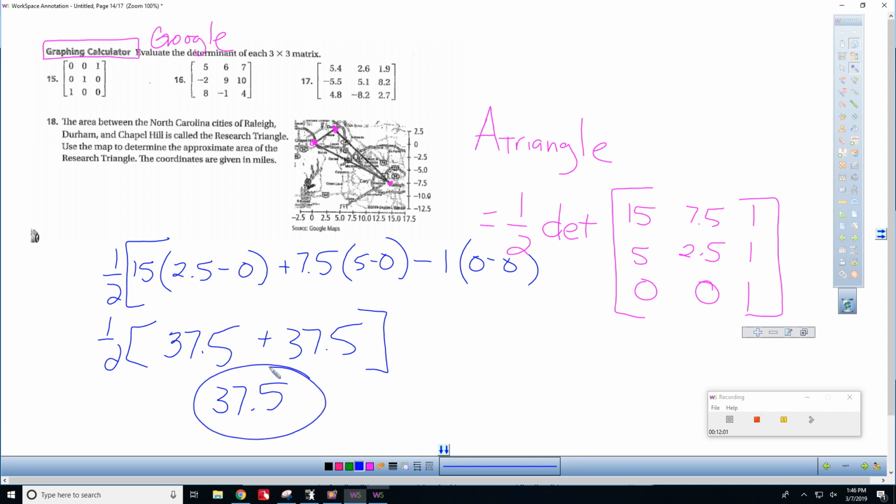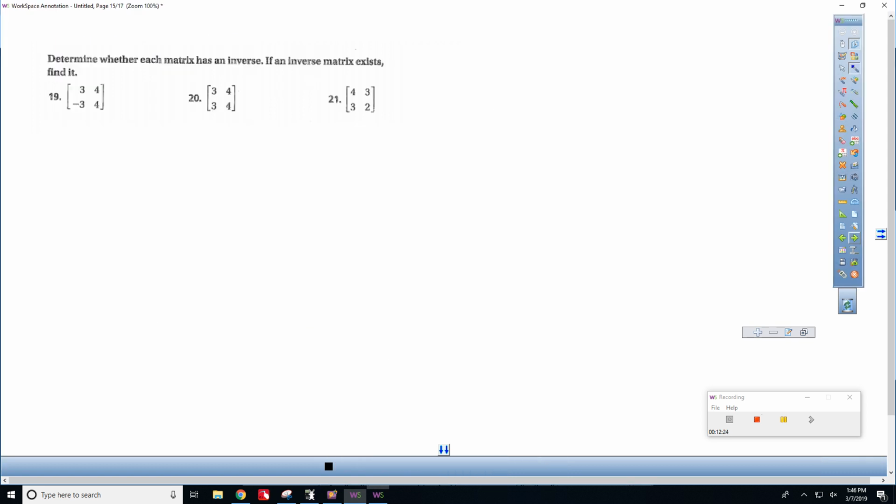Source, Google Maps. Uh-oh, the first ever Google Map reference from our book. This book must be from the late 90s. And what is the units on that? I don't know, because it's such a crappy copy of the map that I don't even know what the unit represents. So it's a completely useless map and problem. Sorry. But at least you learn how to use matrices.